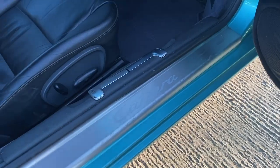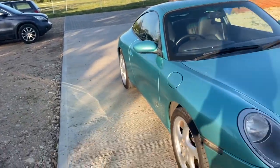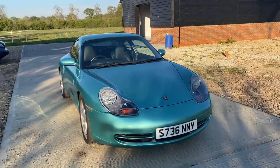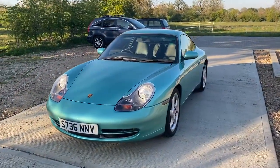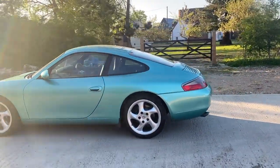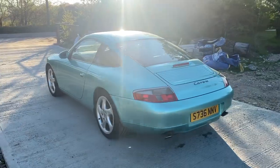Stainless steel door shuts. I suspect this could have been a press release car or something like that, because when you get a really early one in a rare spec it's the kind of thing Porsche used for showing off the new model. I'm going to delve a little bit deeper into that and find out. As ever there are a few things to do - it's creaking quite badly. Over where the chap lived there were speed bumps and it was creaking from all four corners over them, so it needs lower control arms, like I've just shown you we're doing on the guards red car.